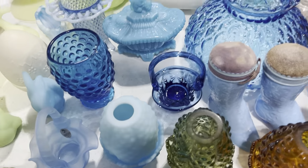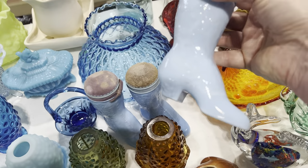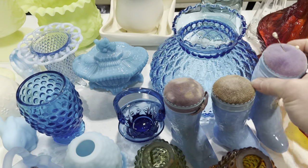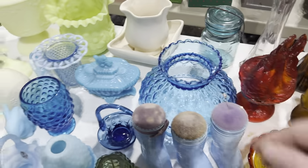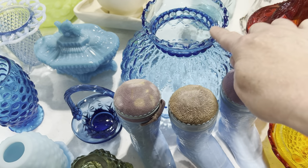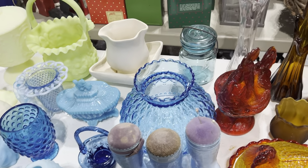And then these were weird. These were Avon, but they remind me of slag glass little booties. And there were three. So see, they're Avon pincushions. So I thought I'd see if I could sell those as a lot on eBay, see if anybody was interested. This is a globe. There is a chip somewhere. I felt something somewhere. It might have been on the bottom, but I'll do a minimum bid if somebody's interested in the blue.